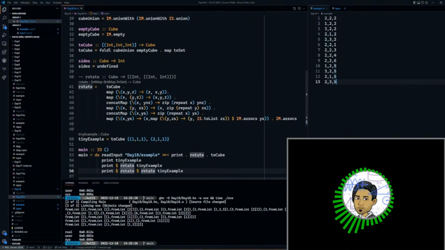So here we can see that one of them is joined, right?